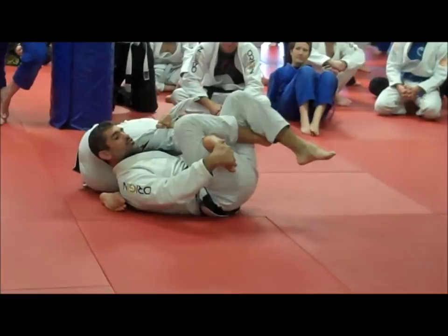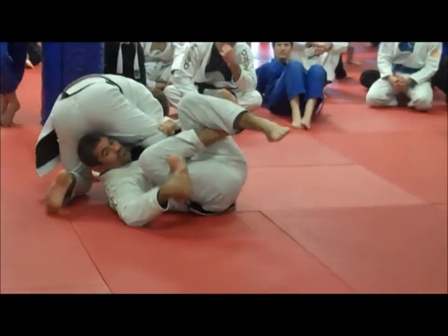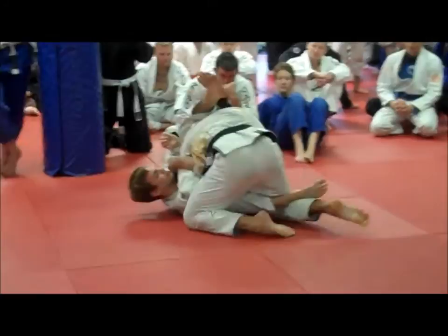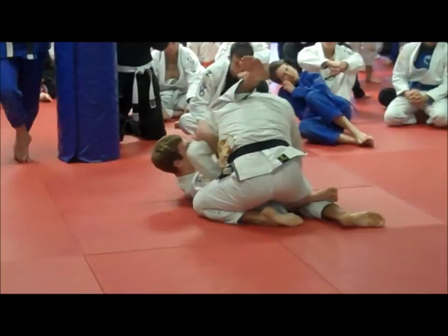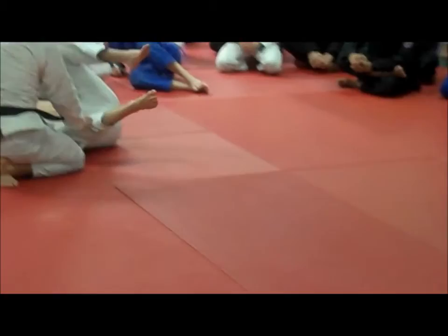The other situation that happens here is, as I was doing this, he turned his knee to the ground right there to prevent me from squeezing his foot. I'm going to keep pulling and go for a sweep. If I'm still in the same position, I can have a sweep from here. My arm is still in danger, so I have to release the lapel and move my arm from the danger. A lot of people might get something here — move to the back, push down, then there's no arm bar.